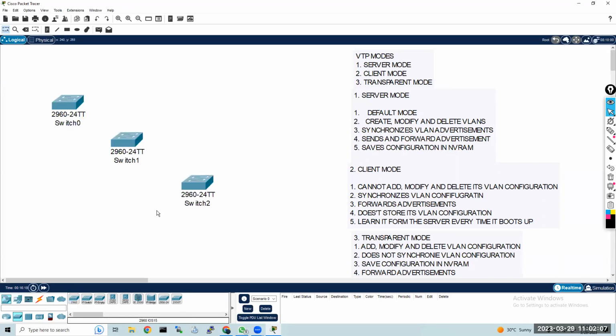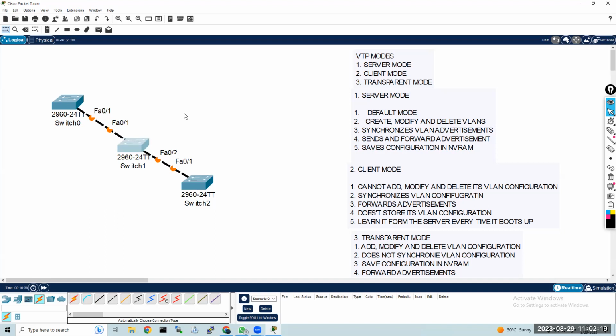I'll take the 3 switches and connect them. All the layer 2 switches will be touched. Right now we will do it for layer 2, and from your side, you do it for layer 3.